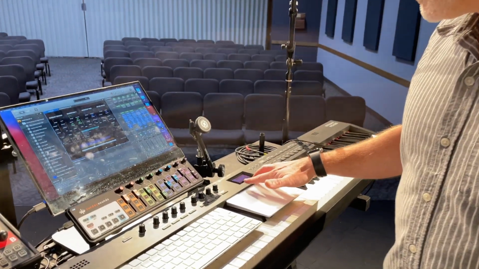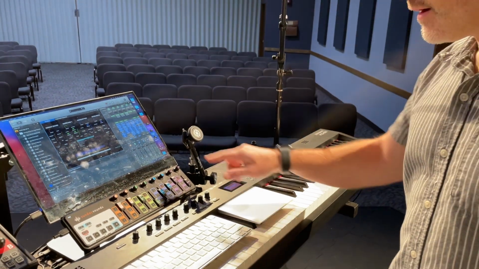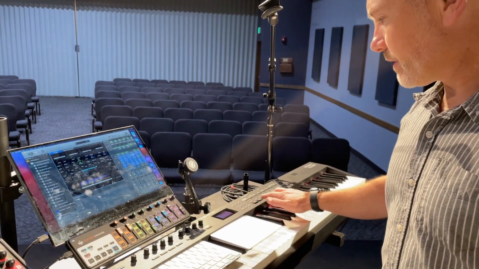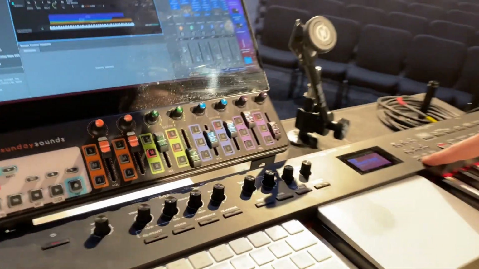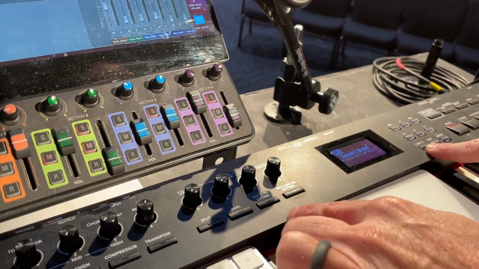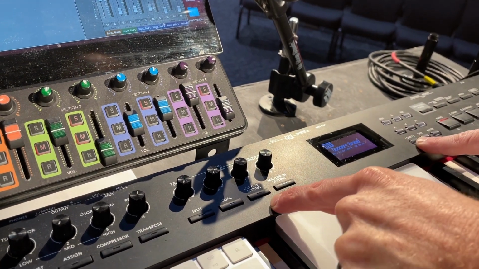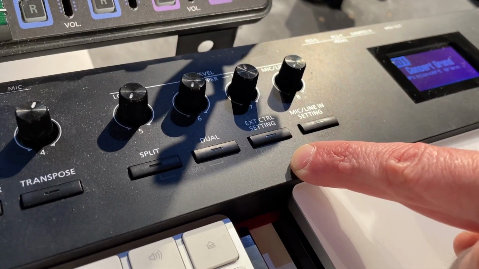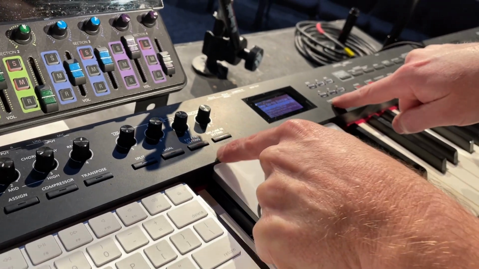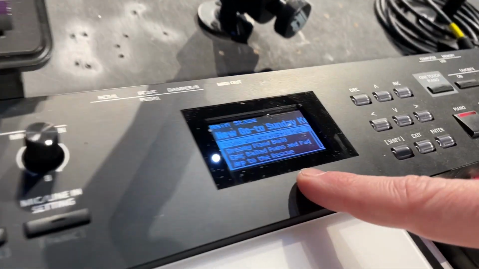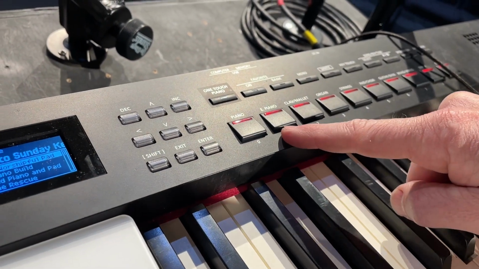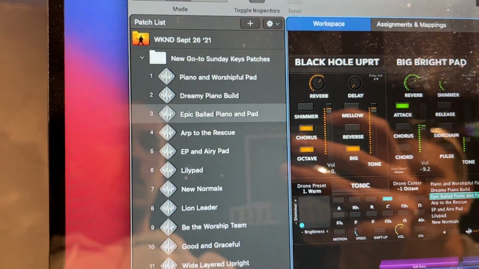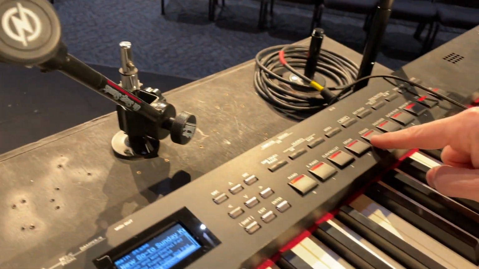To make it so you can actually visually see what's happening in Mainstage on the keyboard and be able to switch between patches and such, what we can do is hit this button right here. It says Shift and External Control Settings, because if you see the Shift parentheses on the very bottom in gray, it says DAW Control. So we hit Shift and that button, and now if you look here, it actually mimics what's going on up there, and over here, it tells you what patch number you're on. So I can literally change the patches from my keyboard like this.